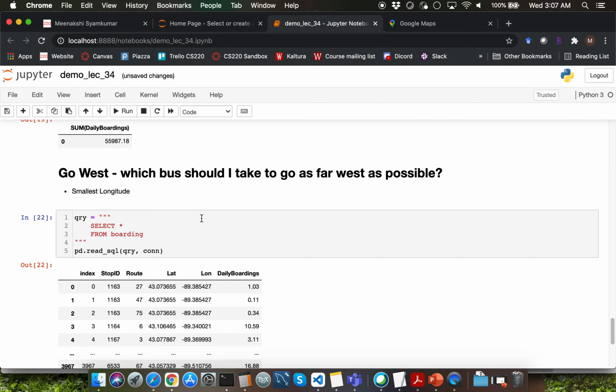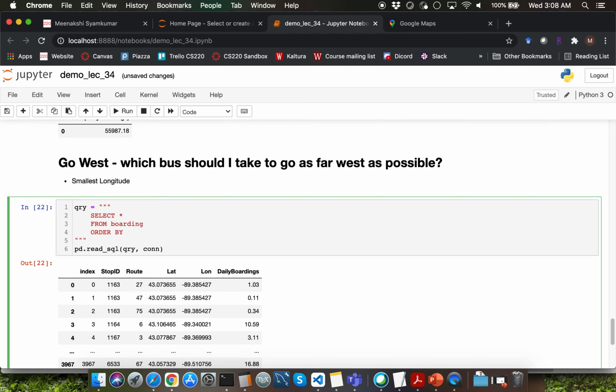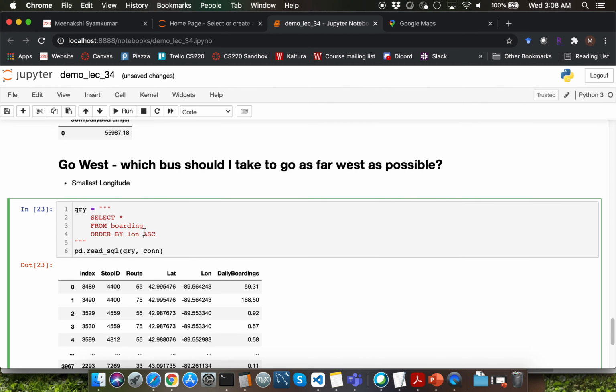Let me tell you how to solve the rest of the question, which is about finding the smallest longitude value. Clearly, we'll have to order the rows here using the order by clause. What do we want to order by? We want to be able to order by the longitude column, which is going to be LON here, and the default order is going to be ascending, or you could alternatively just mention ASC.